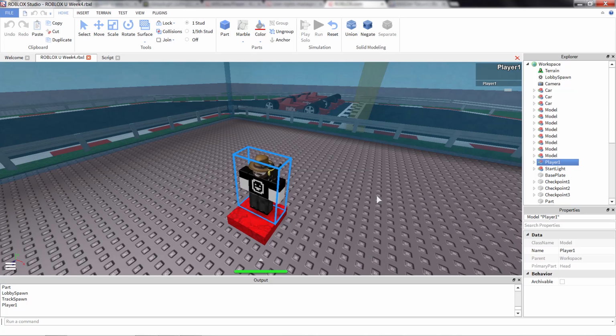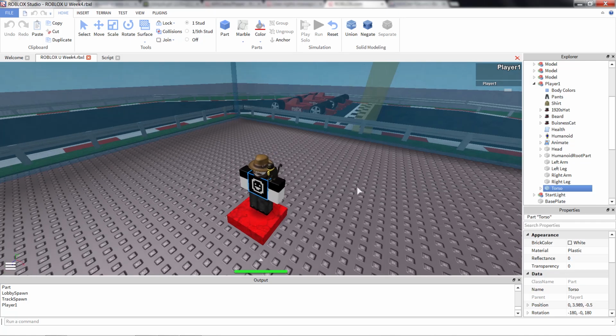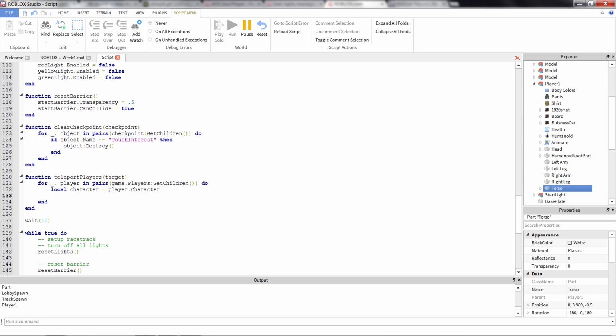Well, first of all, the model itself doesn't really have any kind of position. It's just a collection of stuff. You can see these are all the things that are inside my character. So we're going to have to move something that does actually exist, one thing that's actually a part. One useful thing is the torso, just the main body of the character. So we'll need that too. We'll just say local torso is character.torso.